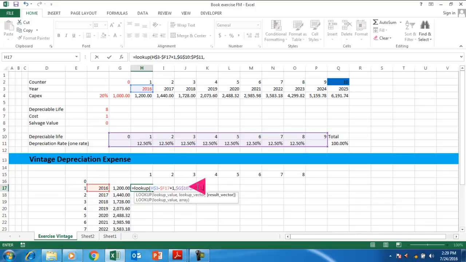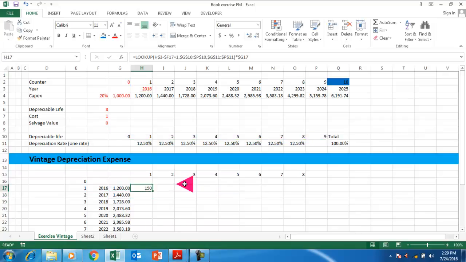Sorry, this is 10. No, this is supposed to be, sorry, this should be 10, and then if they find it, then they have to return this one, F4, and then you times your capex value, F4. The G, you lock in the G. Okay, that should work.